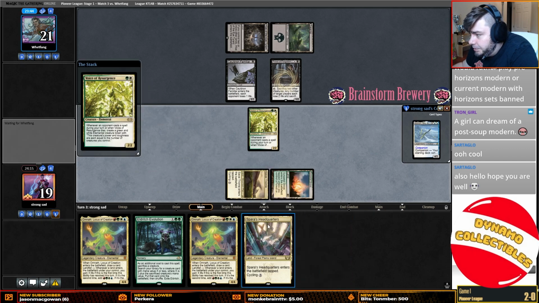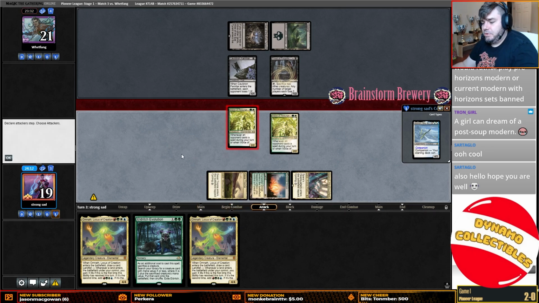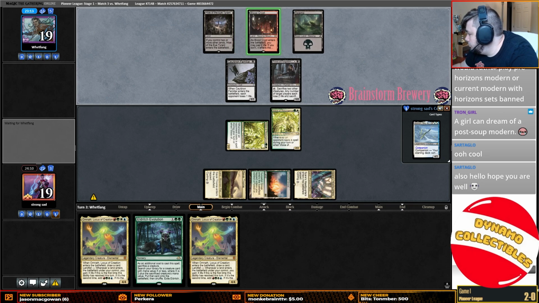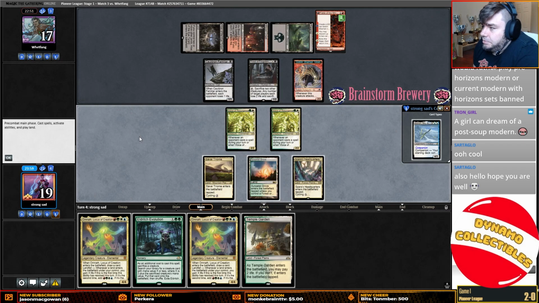Alright, we'll just go ahead and play another Voice. Voice is pretty good against Priest of Forgotten Gods, not gonna lie. I'm going to attack. I don't mind trading Voice for a Priest, and I'll just sack it otherwise. Blood Crypts. Alright, here comes Fable. I thought it was going to be Mayhem Devil. This is fine too.